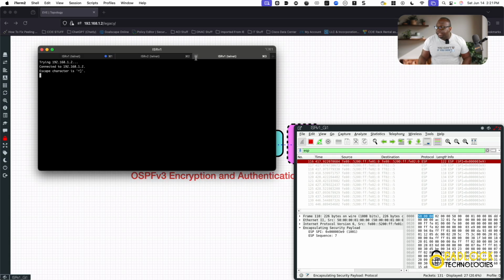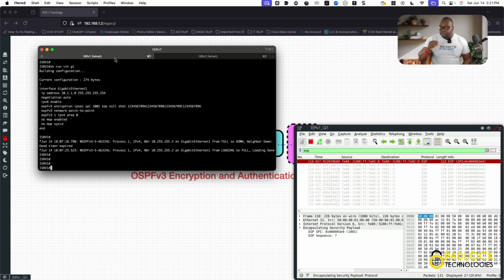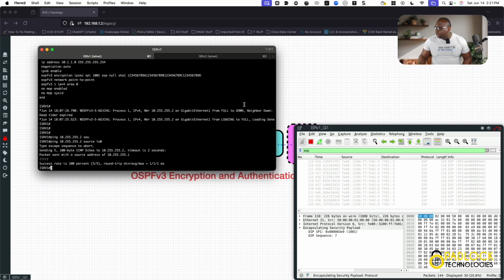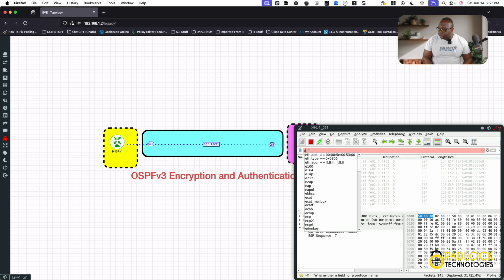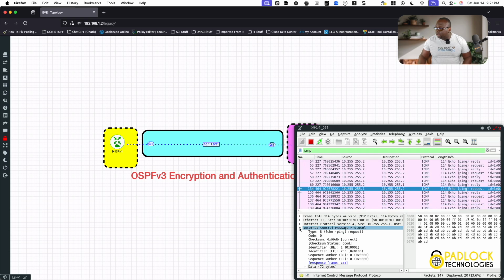Now, if we do that same ping, let's see what we see now. Let me just verify this. Now I've got to take off the ESP filter here so we can actually see the ICMP. So from the ICMP standpoint, you could still see that it's ICMP, right?